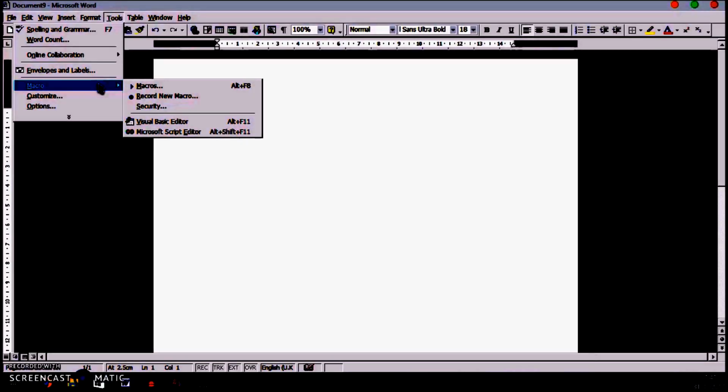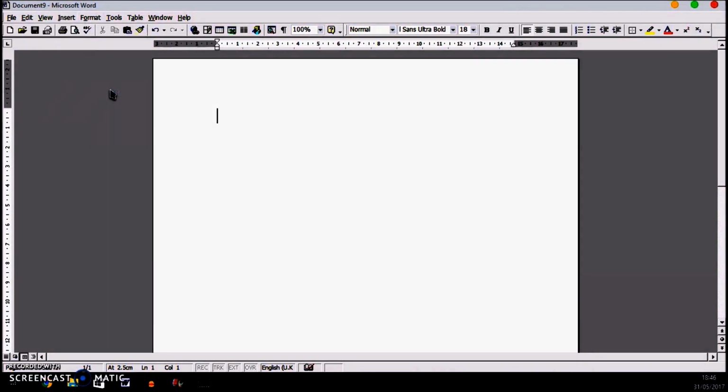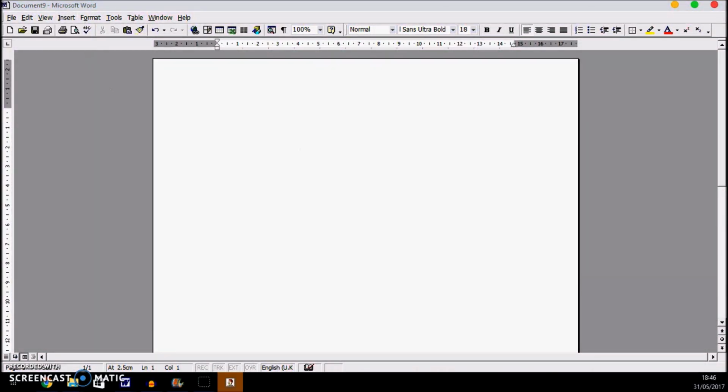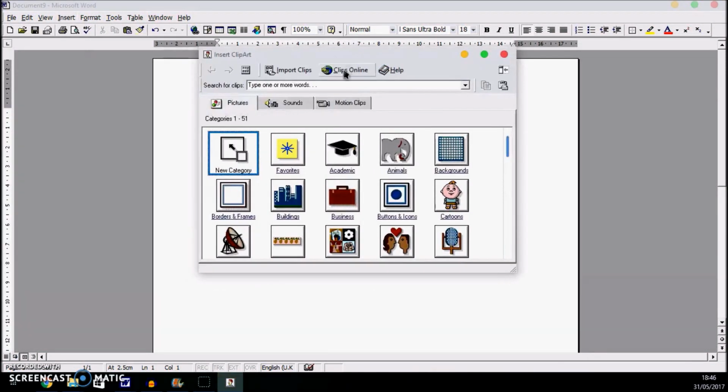You have insert table. You have a lot of stuff, and as I said, you have macros. So that's a feature that I believe was introduced in this version as well. So that is a fun thing that has also come to stay. And then you have insert text boxes. You have all of the things that you'd expect. You have inserting pictures. You can insert clip art, and as you can see, it comes with its own clip art, and I like it.